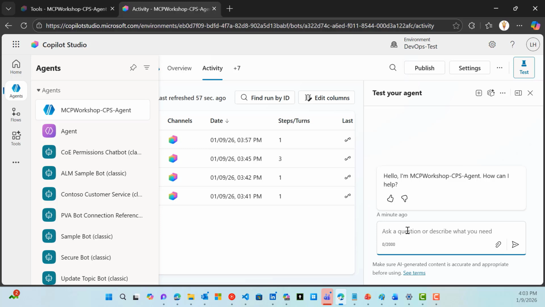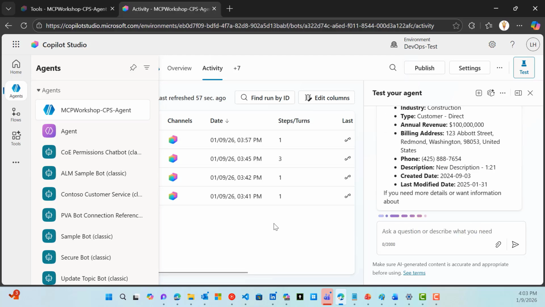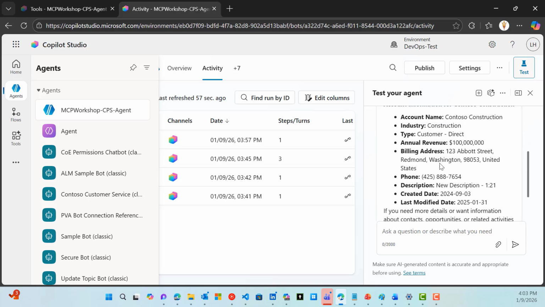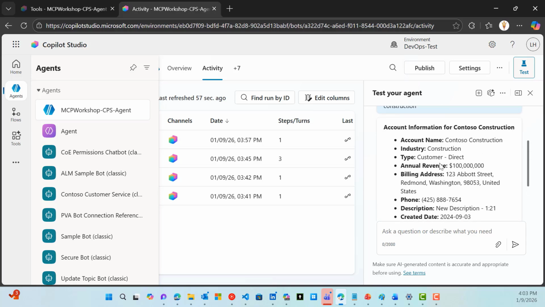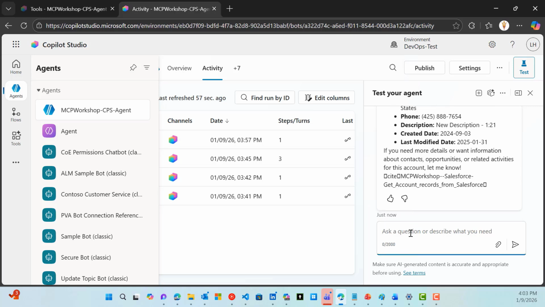All right, so we're going to start by asking, what's the account information for Contoso Construction? All right, this is cool. We've got the information here. Now what we want to do is create a contact, because we've had a meeting with Steve and we feel like the opportunity is in pretty good shape. So let's add a contact.